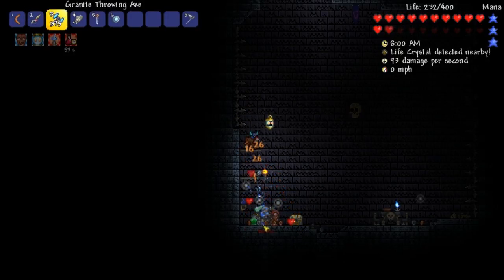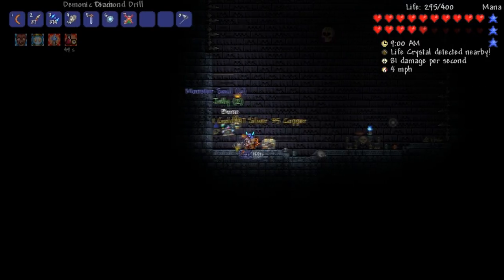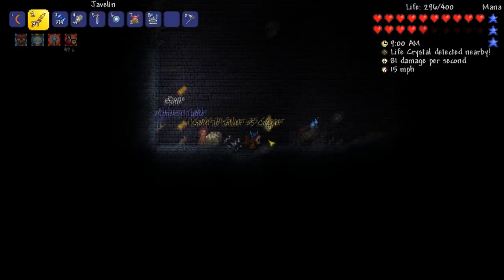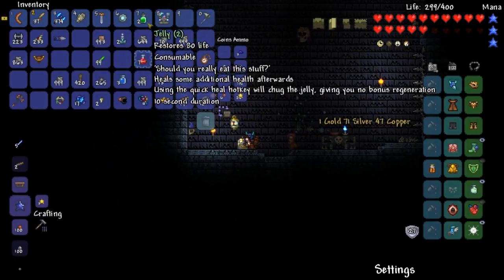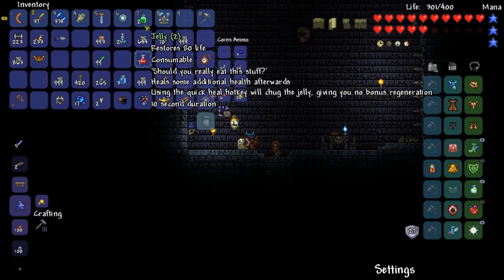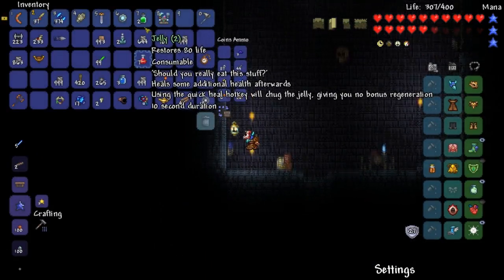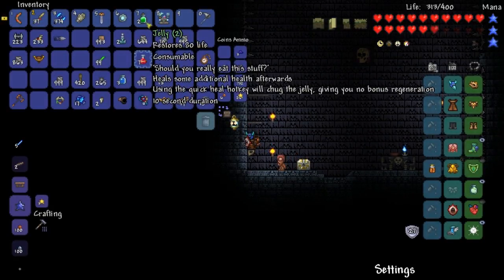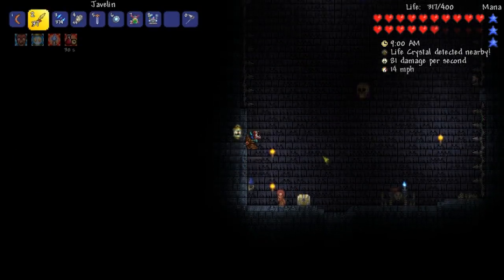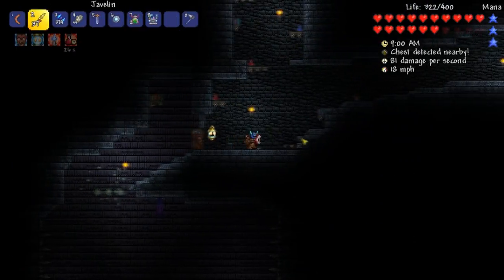All right. Time to try some of these out. Oh my God, just terrorizing people. Jelly, my favorite. Alchemy table too, I'll take that. It's not fun. Oh, sir, 80 life, should you really eat this stuff? Heal some additional health afterwards. Using the quick heal will chug the jelly, giving you no bonus regeneration. Huh? I don't get what that means. Whatever. We're here for keys.